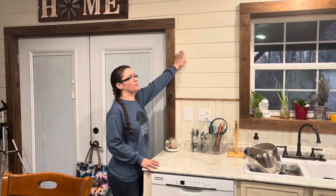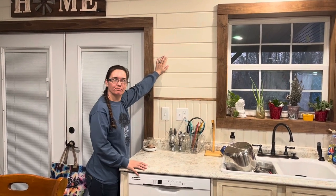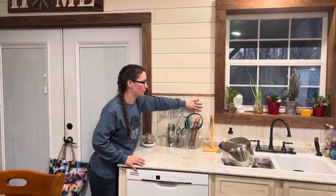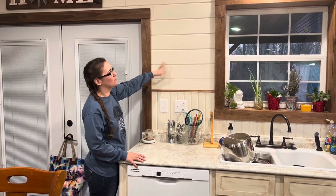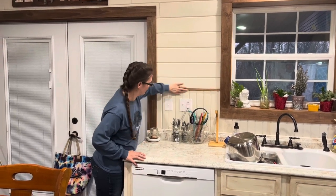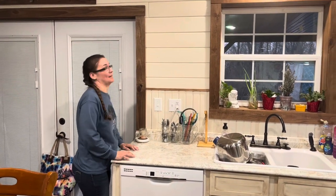Okay, on these boards right here that we used for our kitchen, these are the same boards that we used on the ceiling of the porch, on the porch ceiling. It's car siding, and these are the same thing too. These are just them flipped over for our backsplash. So we just painted those, and then Justin cut them up and snapped them together and slapped them on the wall. And this is just a piece of trim that kind of separates it. So I'm very pleased with the kitchen and the open shelving. It makes me very happy.